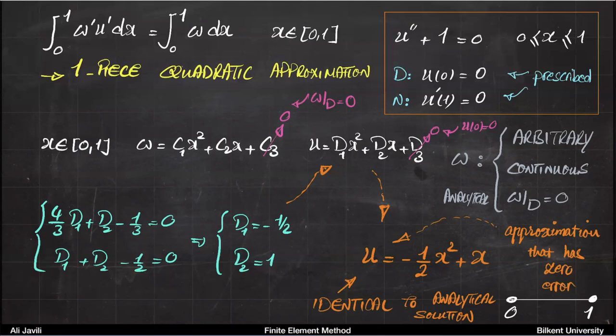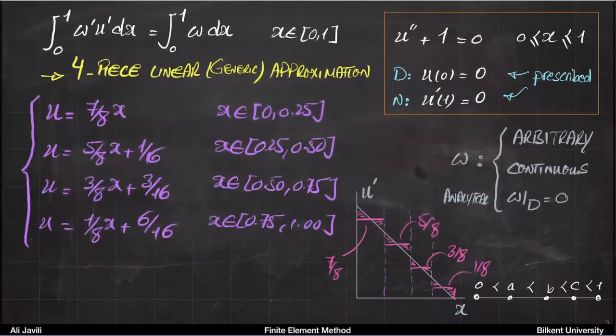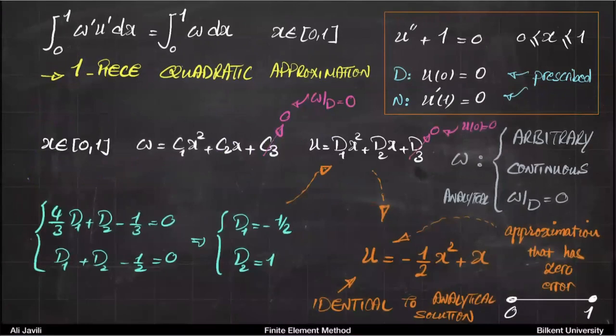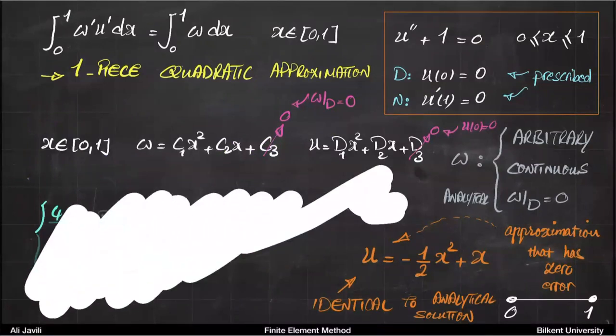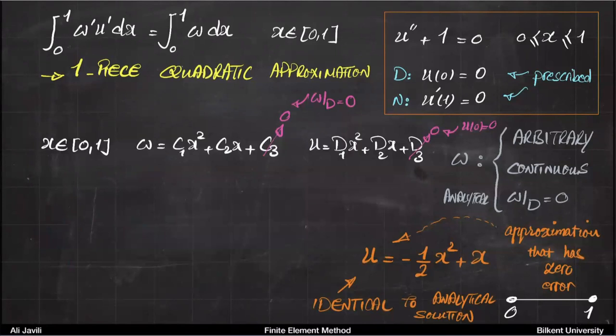Okay, so what do we understand from this? So remember, previously, for instance, even if we had the four-piece linear approximation and it was very long to derive that, you see there are still little differences, okay? But if you look at this one, this is identical to the exact solution. So what is happening? What can we learn from this? What is the message? The message is simple.